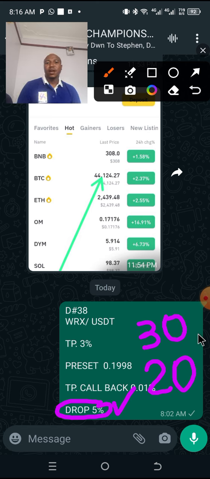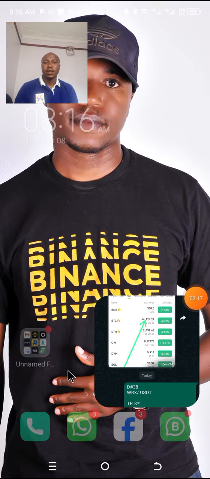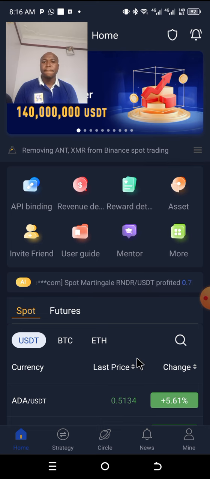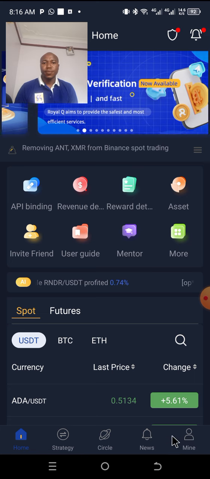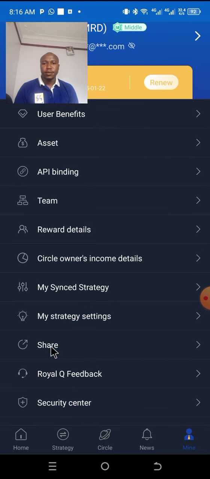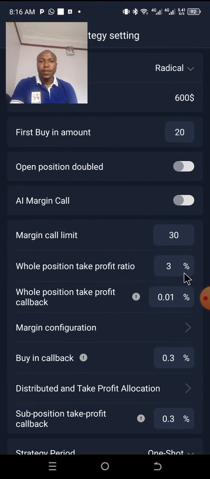Okay. The drop is here. Let me show you the drop. What we call my strategy settings. Okay. So you can be able to see like here now.